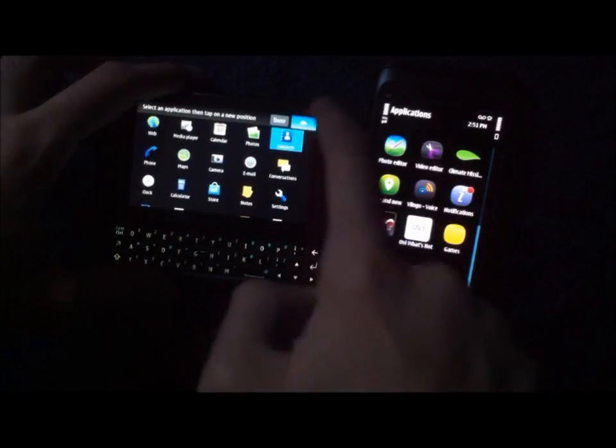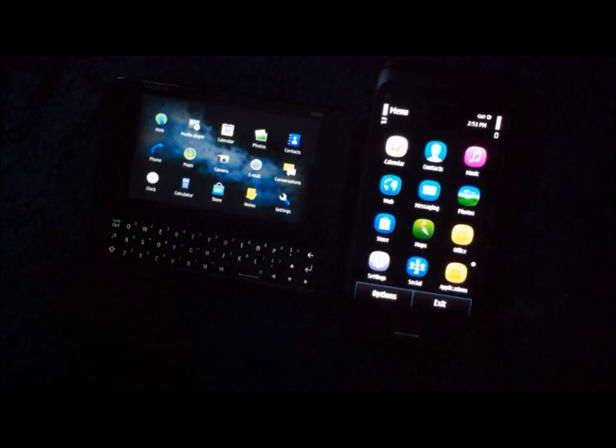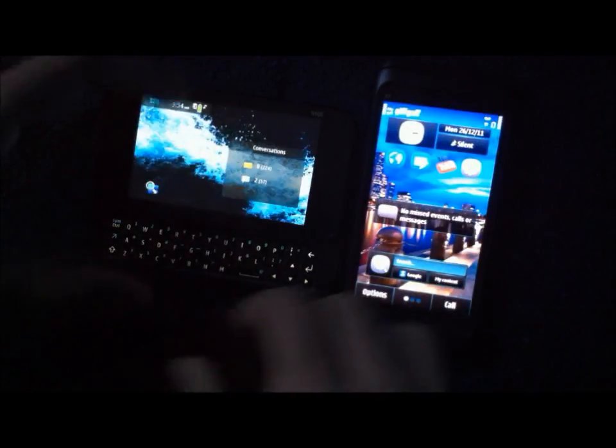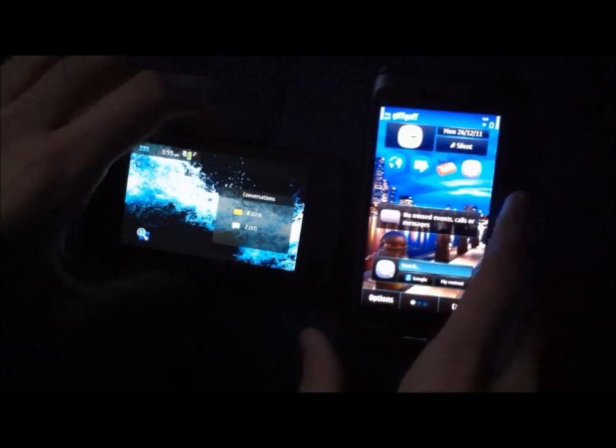So that's the menu. Really, OS is just something that you'd prefer yourself. This is a really subjective thing. If you want Symbian, you can get Symbian. If you're a developer, you're a hacker, N900 is a phone for you. So operating system wise, it's basically your choice. So I think that will wrap up the head-to-head review.